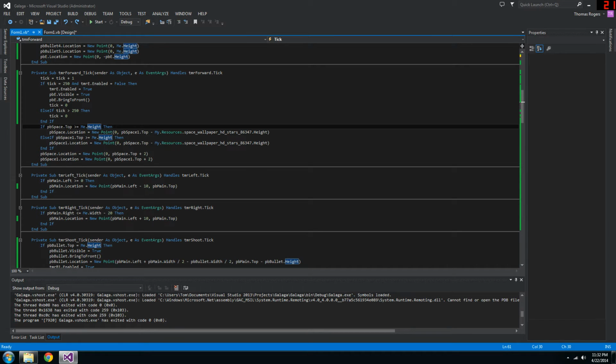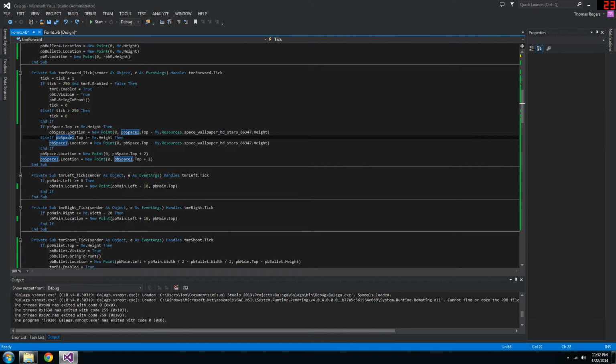So once it hits the bottom of the screen or lower, you're just gonna set the PB space on top of PB space 1. So at the beginning it's PB space on the bottom, PB space 1 on top, and once the PB space hits the bottom of the screen, it gets stacked on top of PB space 1, and they just keep swapping positions, just like this.